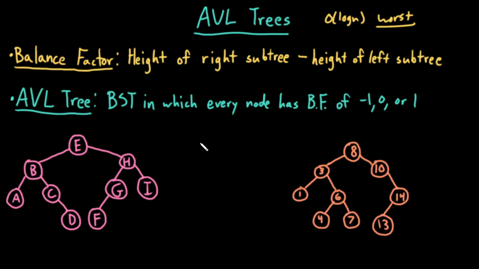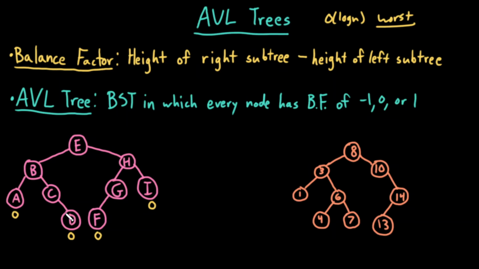So here I have two examples of binary search trees. Let's first draw out the balance factors of each node in each tree, and then we can talk about AVL tree properties. So in this tree, I'm going to start at the leaves and go up. We know that leaves by definition have a balance factor of 0 because their left height and the right height are both 0. There's no edges on either side. So I'm just going to label the balance factors of the leaves real quickly, which are super easy.